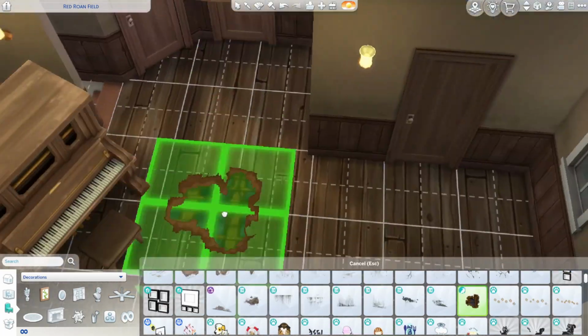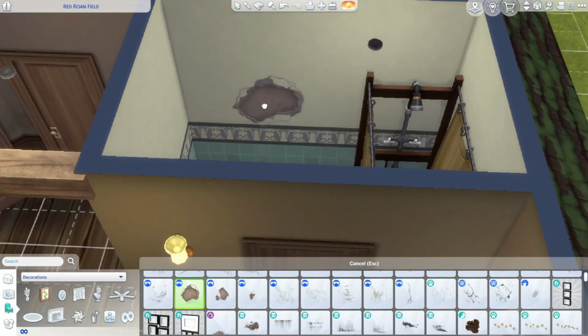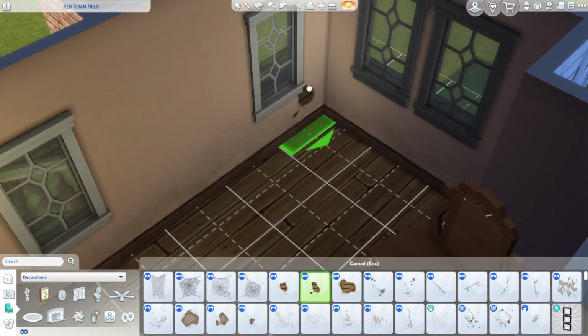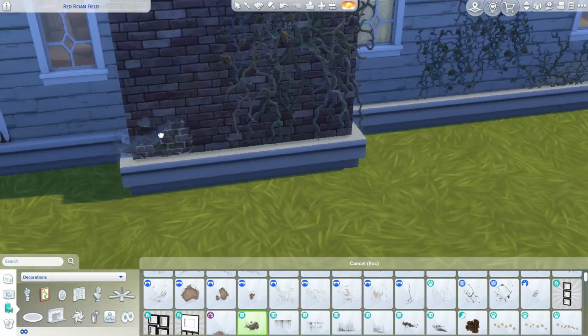This upstairs bathroom, I'm not sure how I feel about the tile. I wanted to use that. It fit, and I think it makes sense. The problem is the tile doesn't super make sense for the house, but she was gonna tear it up, so I was like, it's okay. It's kind of just telling a story. It's less that it needs to be a thing.